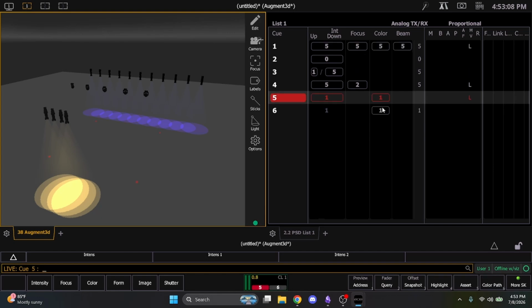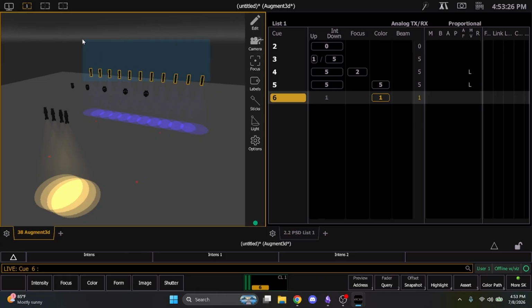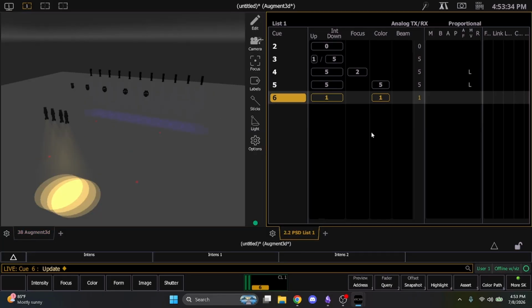So now if we back up and go forward, it changes the color in 1 second. It changes everything in 1 second. Granted, this doesn't have that circle around it or oval, indicating that nothing's actually changing, but it does have a time of 1. Now, if you wanted to change intensity, like you wanted it at 50%, but you want the color fade to be 1 second, and you want the intensity to fade over 5 seconds, you can change the intensity of each.